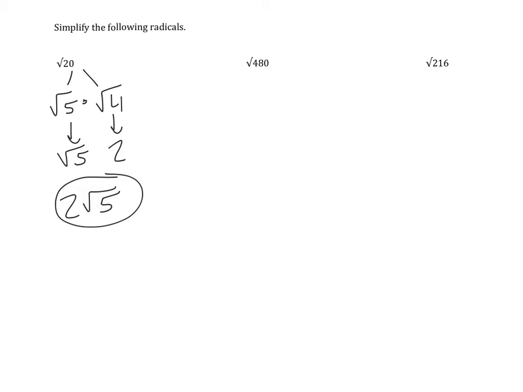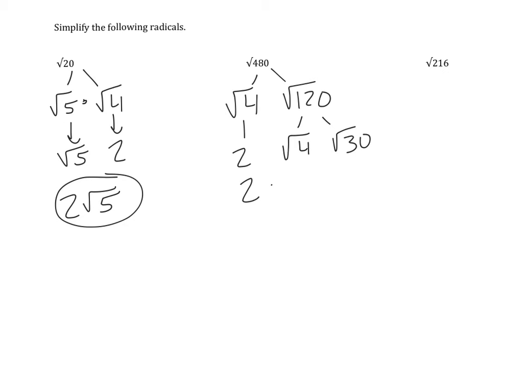You can actually break it better than that, but let's just say the square root of 4 times the square root of 120. Now I can say the square root of 4 is 2, so I can transform that into a 2, and I still have the square root of 120, so maybe I break it again into the square root of 4 and the square root of 30. Now I still have this 2 here, this square root of 4 can become a 2, and then the square root of 30, I could break into the square root of 6 and the square root of 5, if I like.